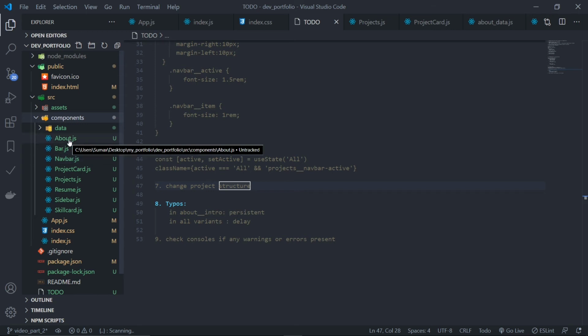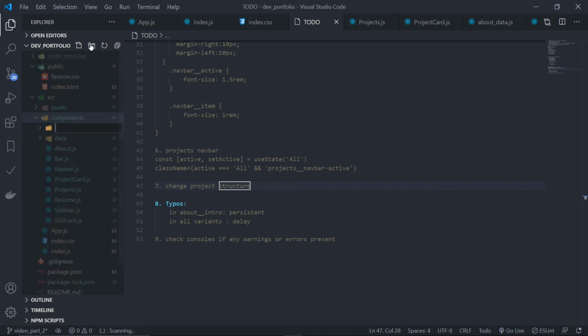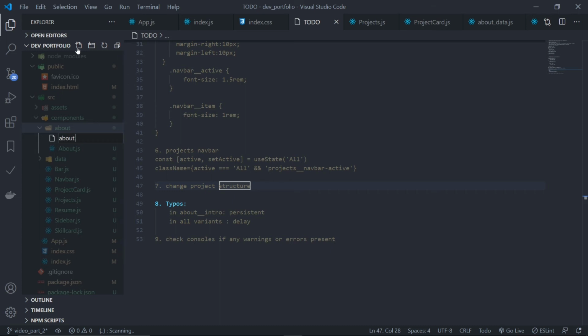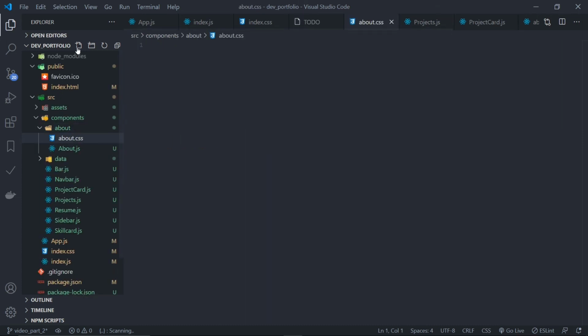Now in this component folder, I want to make a separate folder for every component, and its separate CSS file. Let me show you one. For this about component, I want to create another folder which is about. Cool. And I will just put this about.js in this folder. Then I want to create a separate file which is about.css, because currently we have one single CSS file, index.css, which holds all the styles, but I don't want that. If you make a giant project, you can't just put all the CSS styles in a single CSS file, right? So let's say about.css.